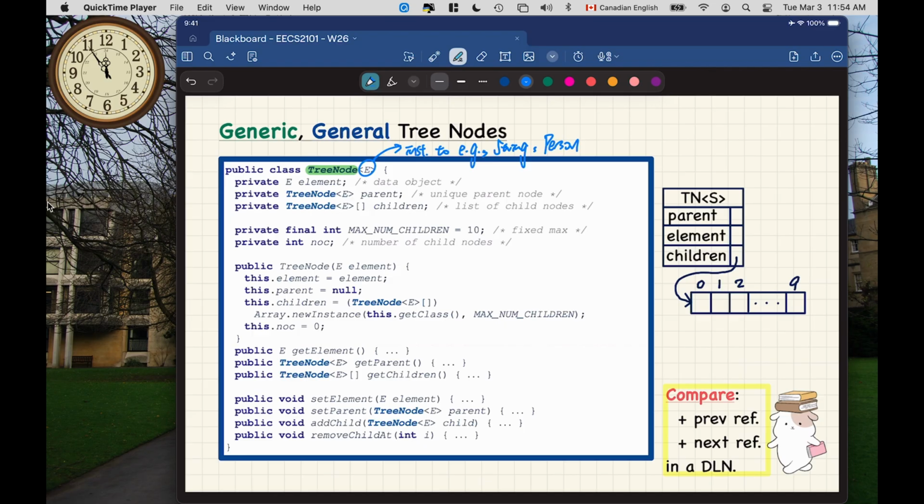Let's look at the attributes. First of all, you can see that the element for each node, the type here, just corresponds to E right here. As soon as you instantiate E to be, for example, string, this will be instantiated to be string as well. That's something in the background for assignment number 3. Make sure you go over the background about Java generics. You will need that for sure for your programming test. And for every node, we've got two references. You can think about going up to the predecessor and going down to the successor.